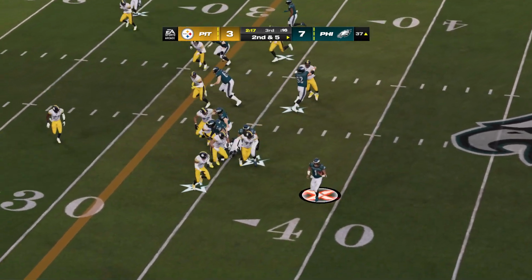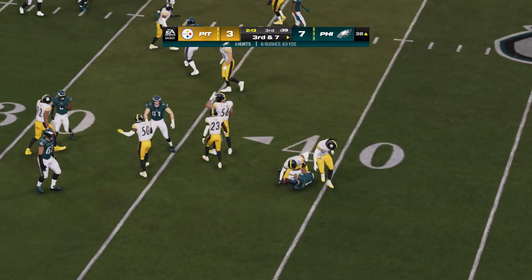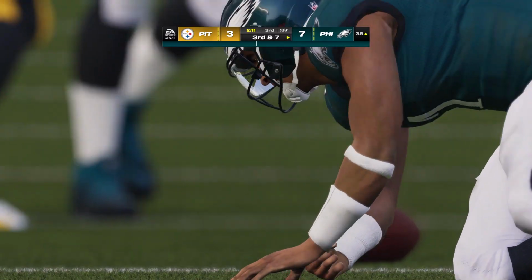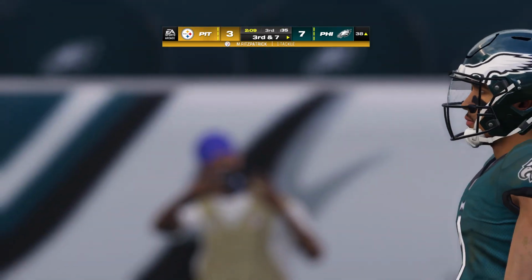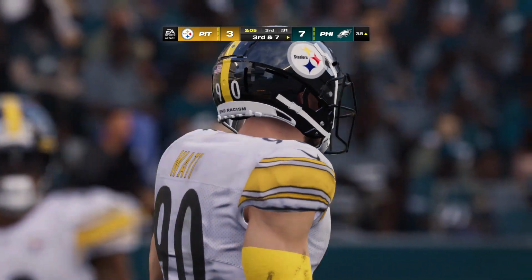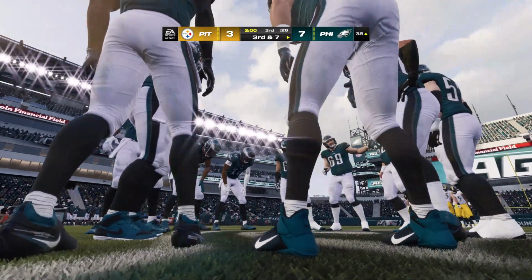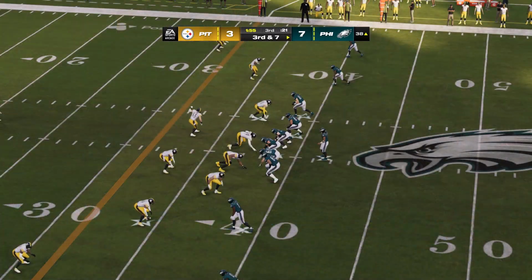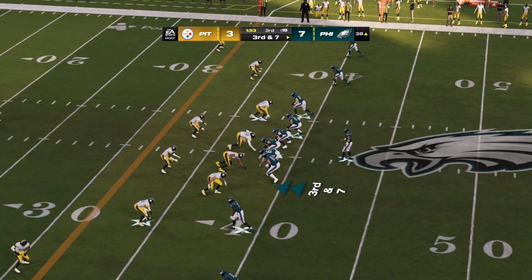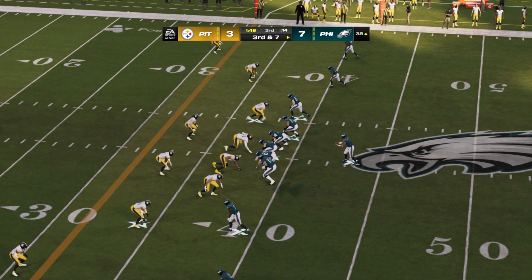On the option left, it's Hurts. And maybe the wrong read there as he's going to go down immediately. It'll be a loss of a couple on the play, so now third down coming up. Well, he had success earlier in the drive keeping it himself. Not here, though. And sometimes when you have that kind of success, you can fall in love with the option a little bit too much and not give the defense credit for making adjustments themselves. And that play starts to lose its effectiveness.